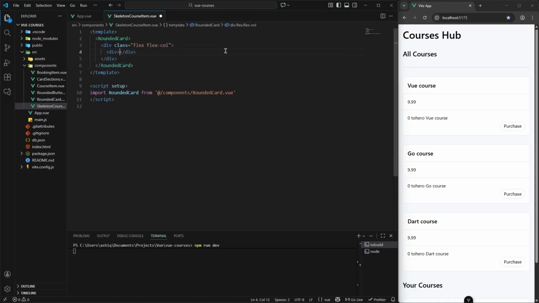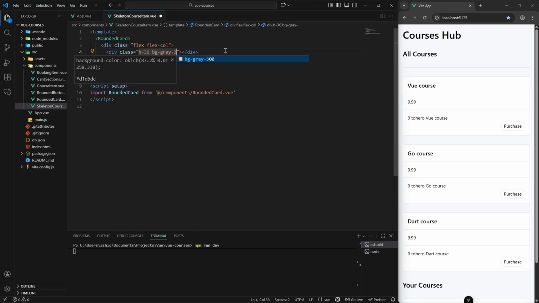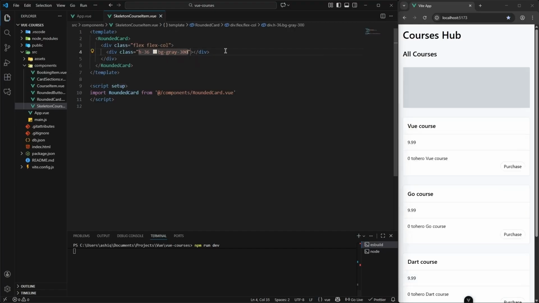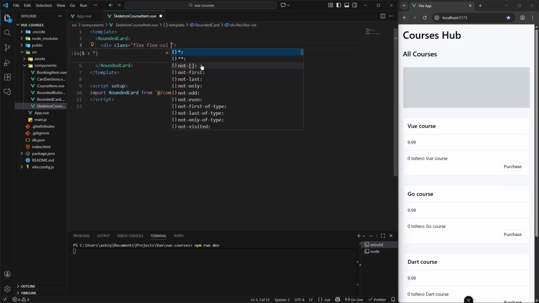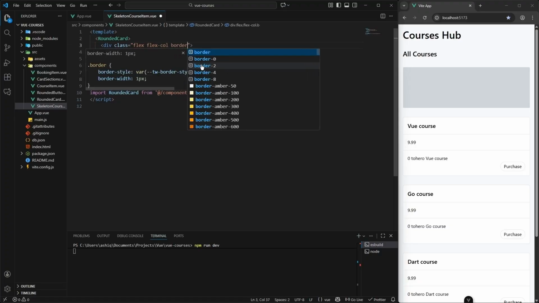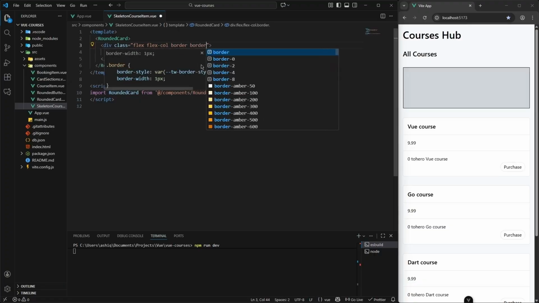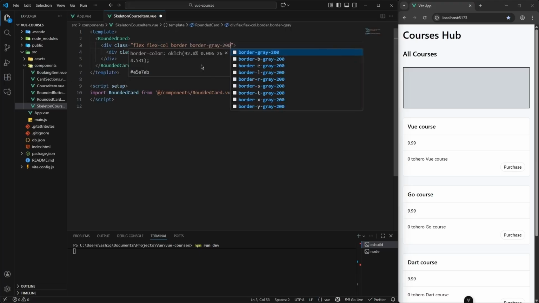So the first division will get a class and it will have a height of, let's say, 36 and a BG of gray 300. And of course we want to send it. This is already rounded, no problem. Let's add a border with a border of gray 200.